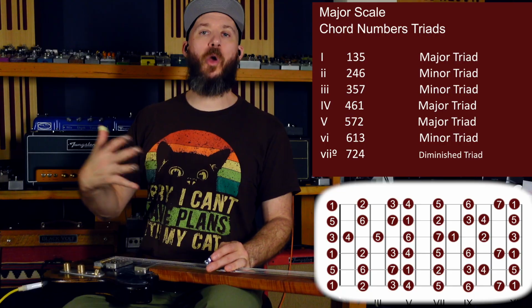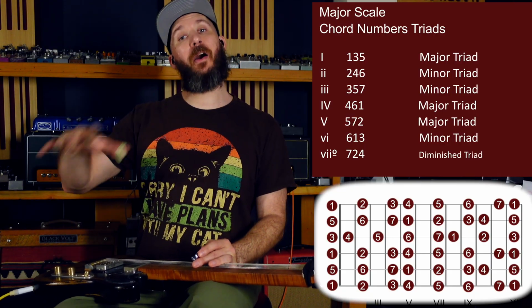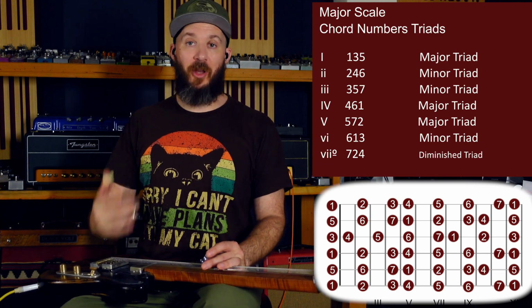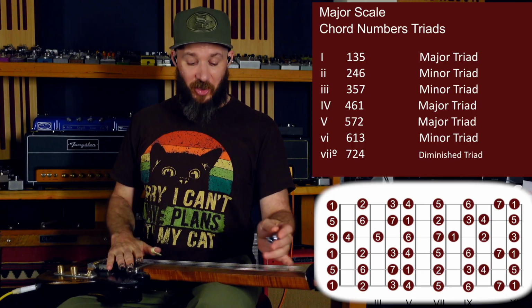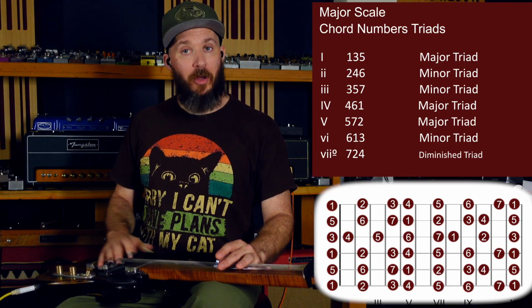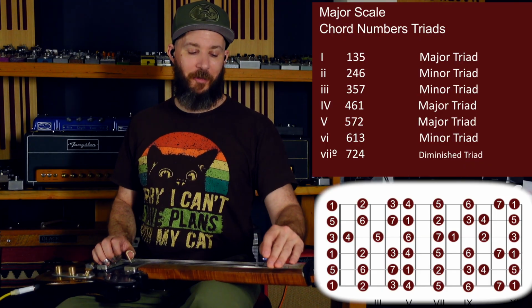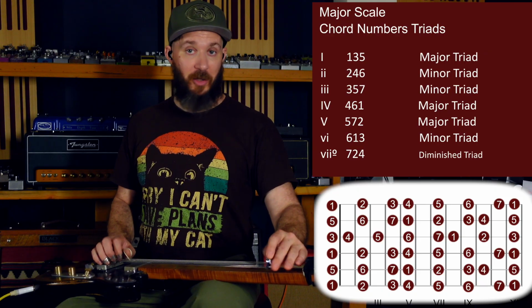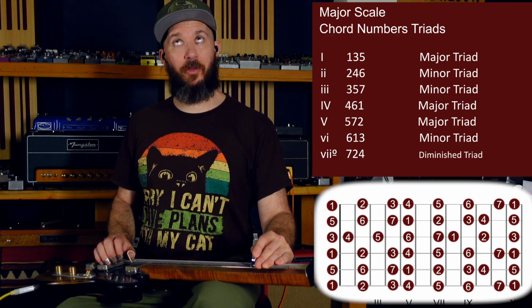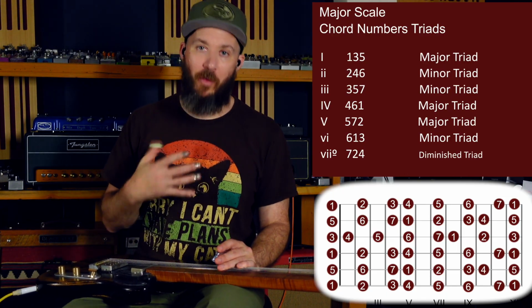Right? I'm starting to know where my numbers are, because I know my scale numbers from that other video, and now I know where my chord numbers are, because I start to know the notes in the chord are what matters. So I don't have to be stuck playing a 5 chord on the 7th fret. I can play a 5 chord with a 2 here, a 7 here, and a 5 here. That's the 2nd fret on the 1st string, the 7 on the 4th fret of the 2nd string, and then the 5, which is there. We want to know our numbers. We want to know what we're doing.